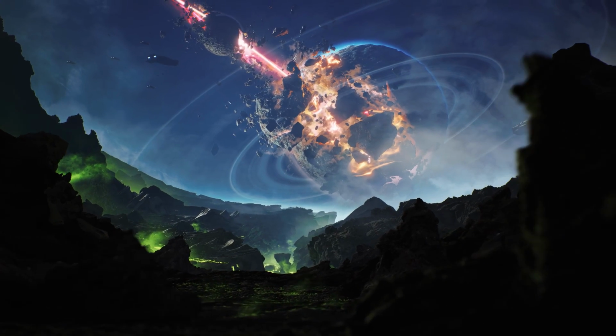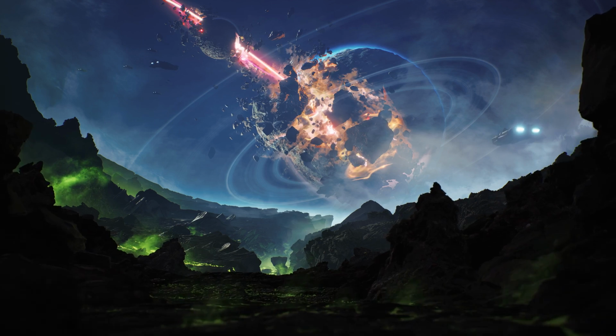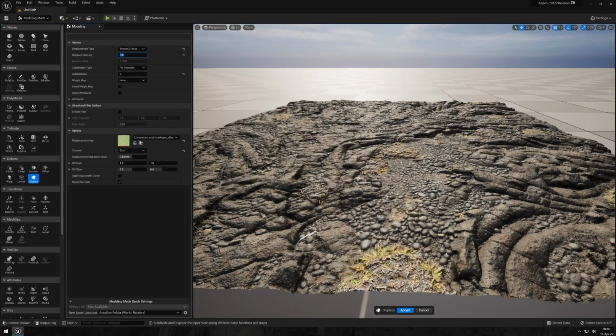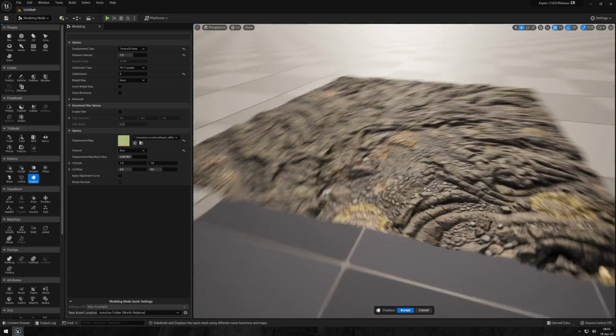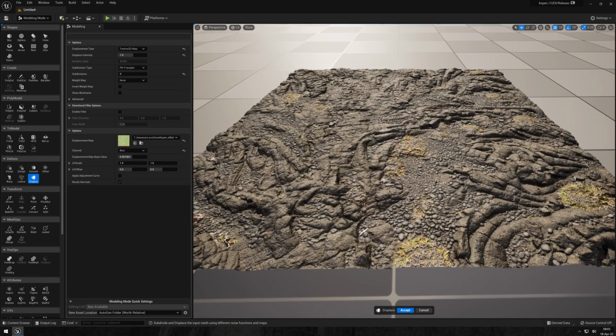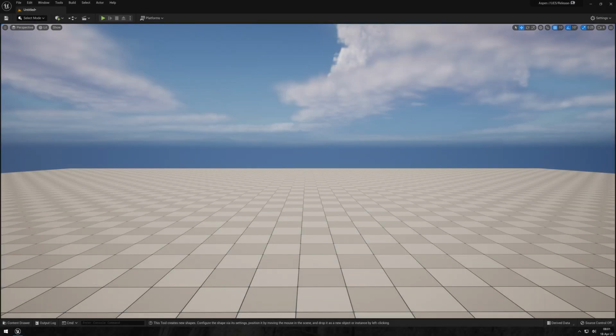powerful and yet incredibly simple and easy to do. Displacing geometry. This is something that required an external DCC before and several steps, but can now be done straight in Engine with just a few clicks using the built-in modeling tools. I'll try and keep this video short and snappy, so let's hop right in.